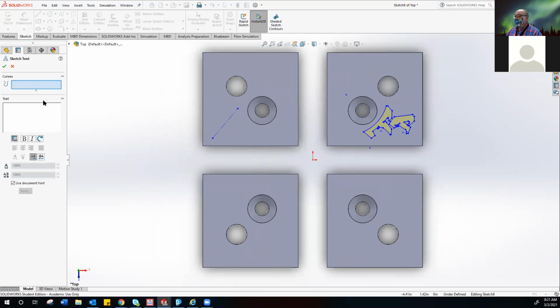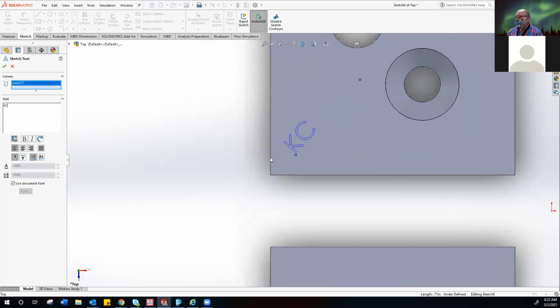Then when you do your text, this area right here lets you pick the curve or the line. If I select that element, then when I put in the initials, they'll follow an alignment with it, which is kind of fun. It lets you put things at a specific source. Now I've got that and those initials in there. You have your justification options as well, so I can center it, I can right justify it, or I can block style it. Okay, so you want to make sure it does what you want it to do.